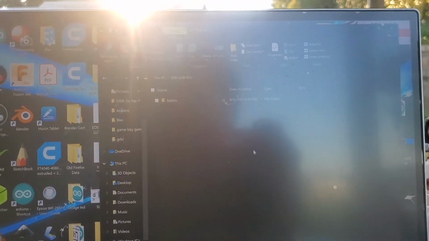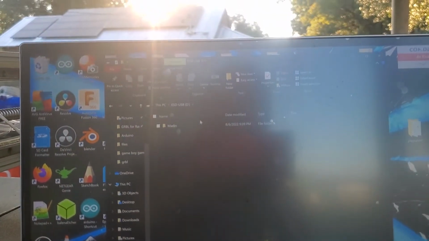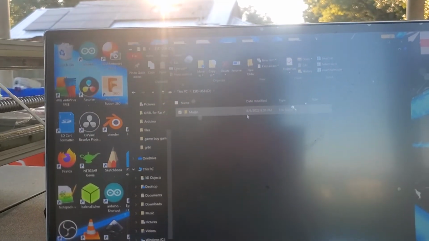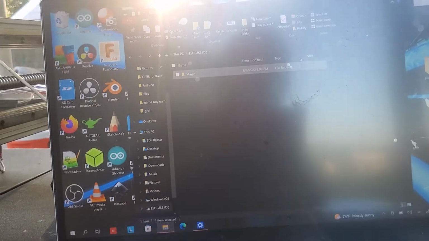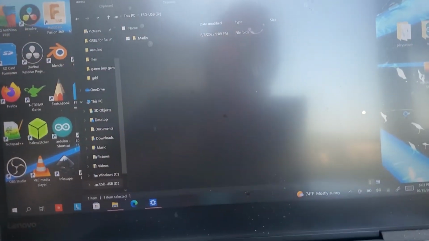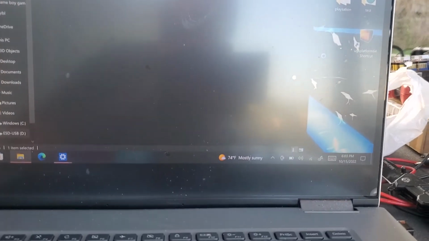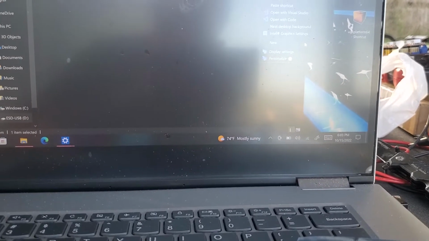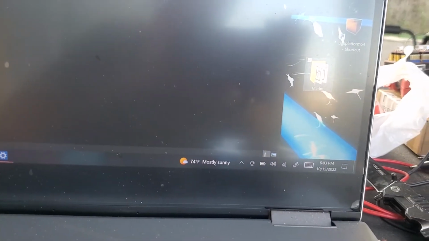So I'm going to open this up and save this file onto my hard drive on the laptop. First I'm going to put it on my desktop so you guys can see that. So I'm going to move this over, and then I'll grab the Marlin firmware that I have, and then I'll just right-click, copy, and then I'll put it onto my desktop. So I'm going to right-click. I don't know what's going on, it's taking a little long to load for some reason. Sometimes this happens, but it's not a bad laptop or anything, it's just a little glitchy, I guess. But I'm going to hit paste and it's copying. There it goes.